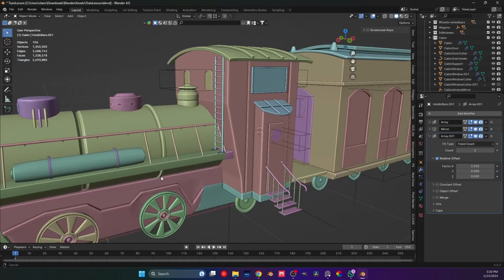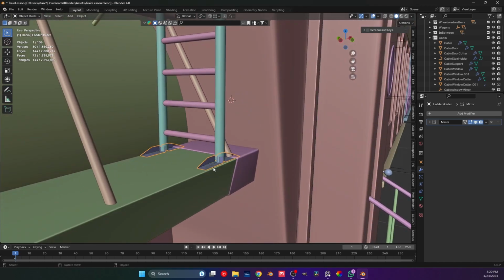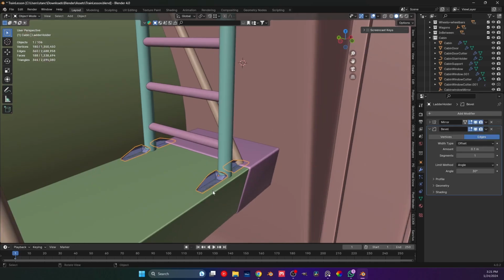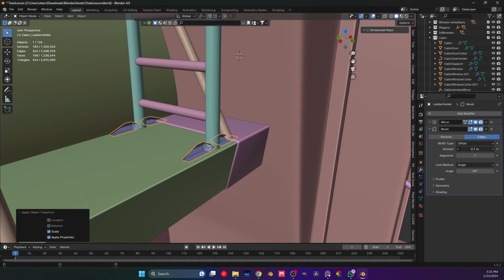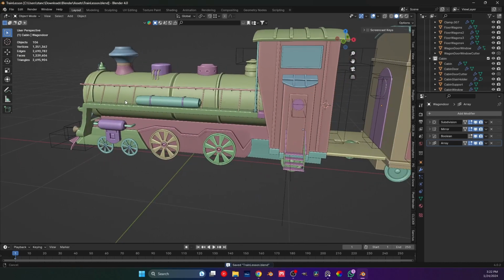Kind of there. Does it do anything to the... What's going on with these now? What is going on? Is this a bug? Because this doesn't do anything to them. So what if I bevel them and then apply the scale? Would that work also, just like it did before? Doesn't really seem to me that it does. Well, too bad. As long as it doesn't break it, I'm okay with that.